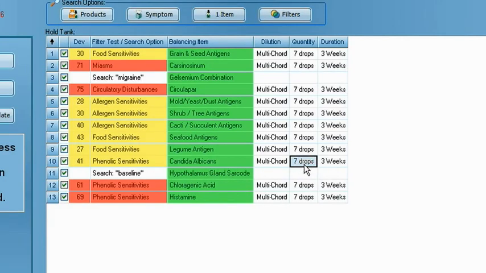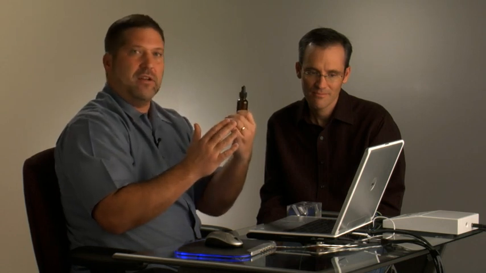And once the transfer is complete, I would then get a label, and you could see his dosage is 7 drops. On the label, I'd write 7 drops, morning and night, for 3 weeks. At the end of 3 weeks, if there's anything left, throw it out. It's done its job. It's specifically designed to correct this process, move you from point A to point B. Once you're at point B, this remedy is no longer valid. Your body will pick what it needs next to move from point B to point C.